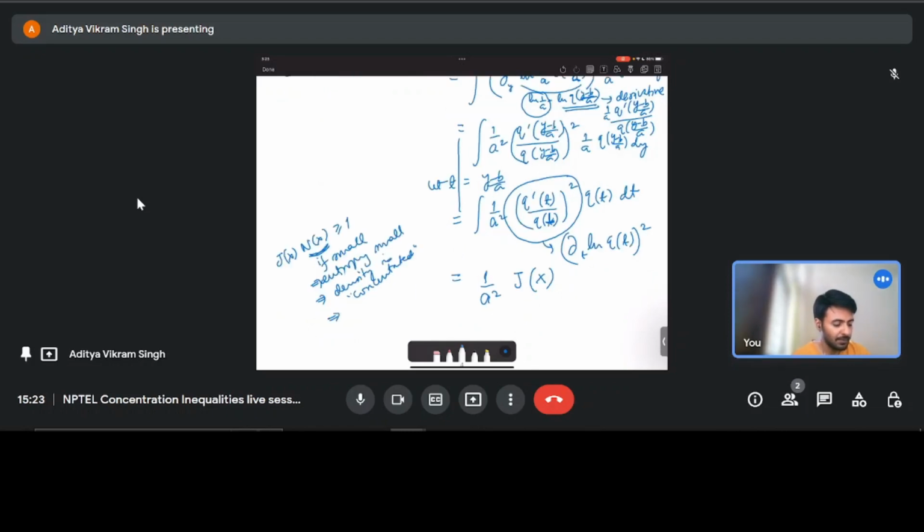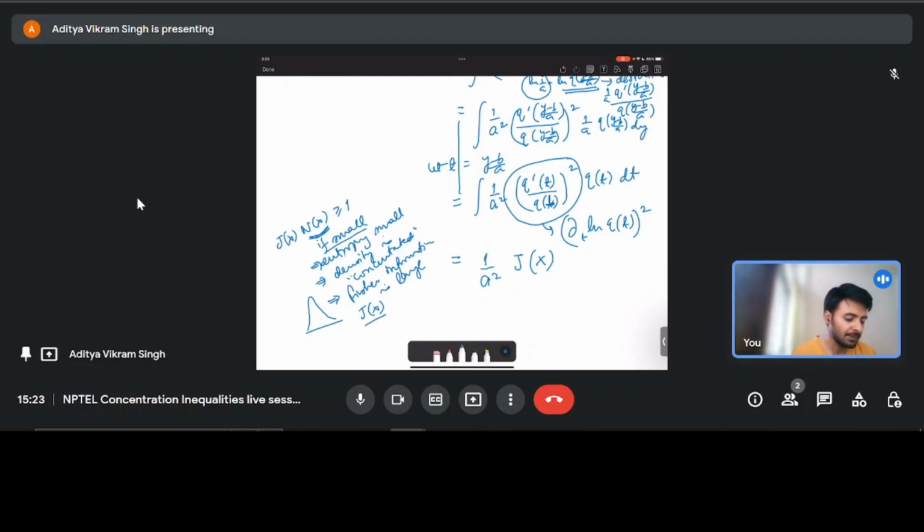So the Fisher information is large. The more the curvature, the more the Fisher information. If this thing is concentrated, we have a high derivative here, so Fisher information would be large. And Fisher information is just J of x. So if N of x is small, J of x would be large. How does this play out? Stam's inequality gives us that their product should be greater than or equal to 1, or basically J of x is greater than or equal to 1 by N of x. So if N of x is small, J of x would be big, and vice versa.